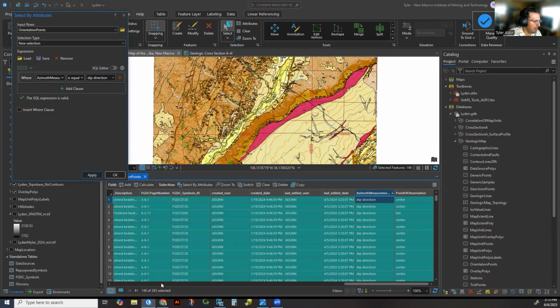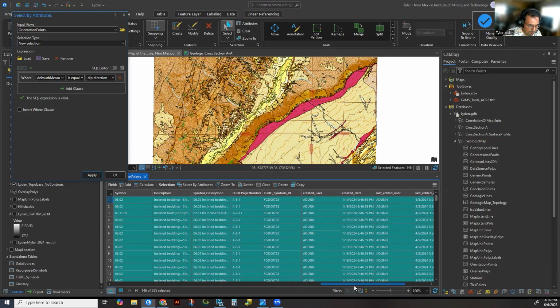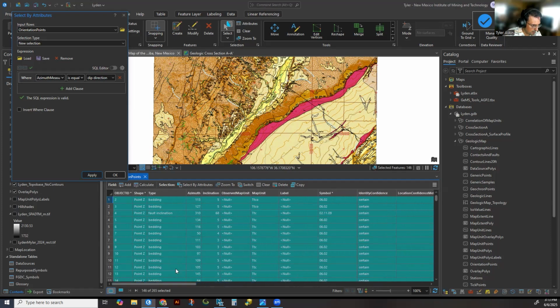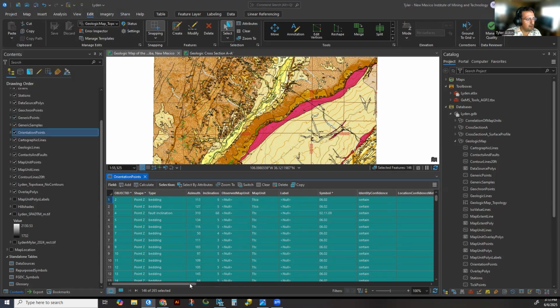There we go. Okay. So now we have the ones that are all dip direction. We need to change our azimuth into strike.